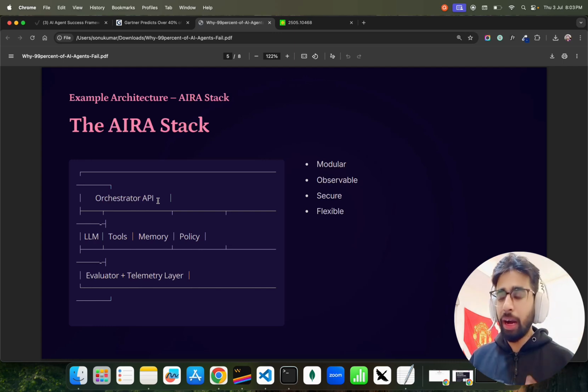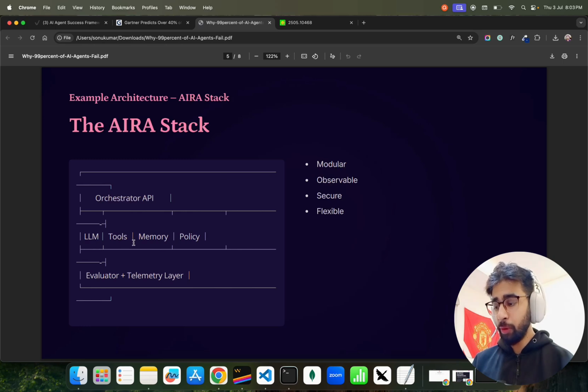Doesn't matter. I'm not a big fan of orchestration frameworks. They are all copied off. I always say they're all copy-paste from each other, like Agno, Pydantic, CrewAI, LangChain, etc. Okay. And I would rather credit LangChain more because they were the first creators. There was LangChain and LlamaIndex came after that, right? After that, it was like a floodgate. So you have an orchestrator API.